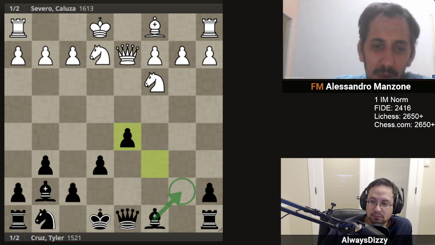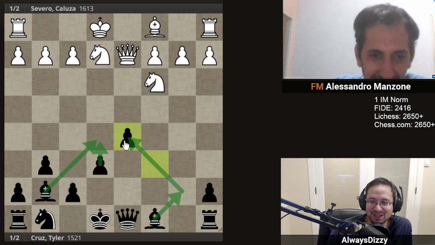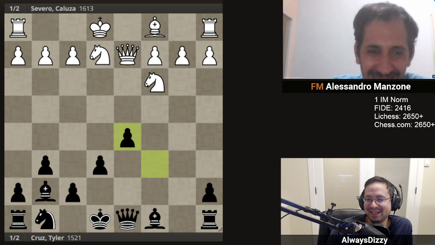The fact is, this bishop is not really restricted on b7. It's just supporting the advance of the mobile pawns. It's not completely different if there's a pawn on d4 and e5 for white, for example. So this is like my hydraulic system, right? My bishops are my hydraulics, pushing the pawns forward. Exactly like that.